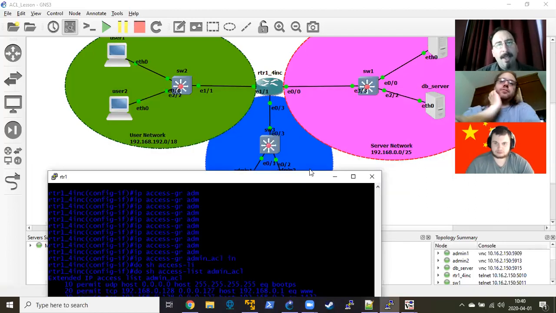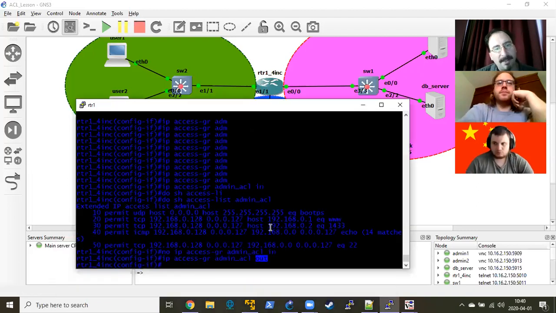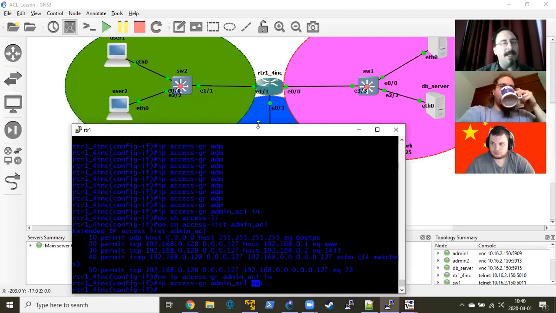Because what's going on is, again, just like before, when admin goes, hey, I want to hit port 80 on 192.168.0.1, it goes to hit port 80 to get that web page. We get the traffic because it goes through the inbound interface. There's no access list. The router takes it in, says, okay, cool, routes it out. Traffic starts coming back, but then it hits this and it starts going out of this interface. That's when that access list gets applied, because I made it apply to the outbound, right here. And so what happens is, because it's outbound and it's the reply traffic, the destination is the source, and the source is now the destination, right? Think of it like a return package in the mail.